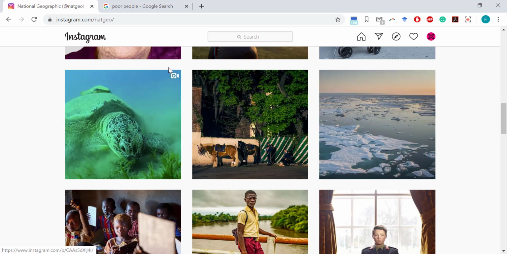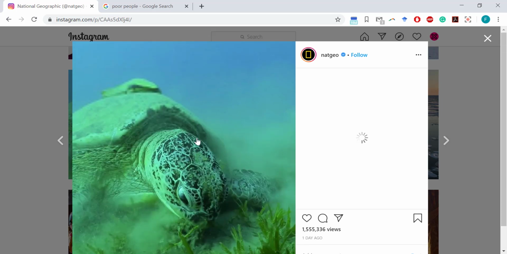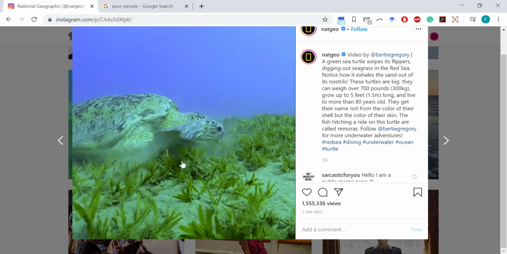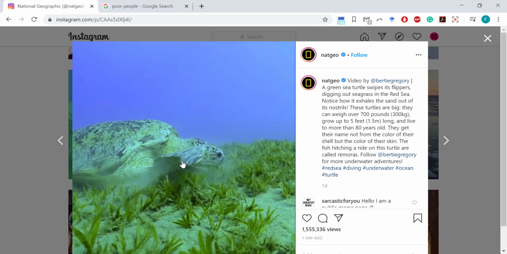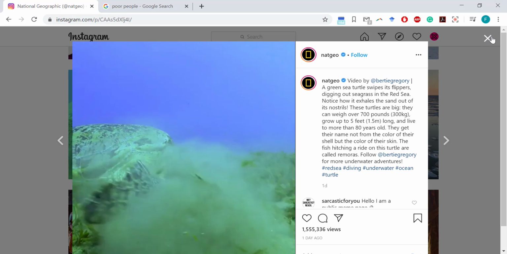You can see the video icon there. When you click on it, it will play as video. It's a very nice title there. So that's how video is.